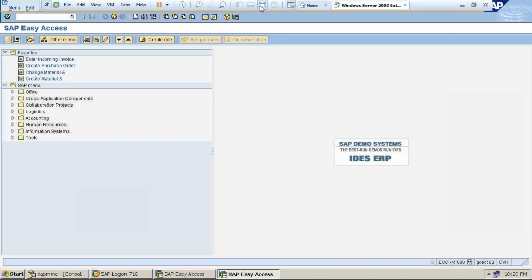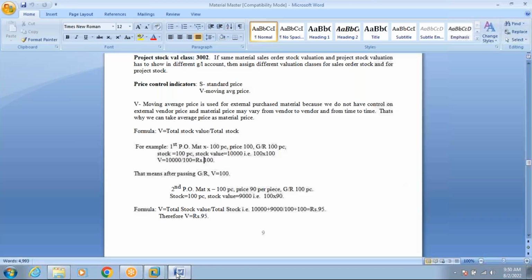Now in my notes, first example we are doing. We have created the first PO with the ME21N transaction code and the material number 1575 we have given, and the quantity 100. Piece is whatever it is, it may be kilogram, it may be liter, whatever we maintain in the material master will come into the picture here. The price is nothing but net price, which we have given in the PO. So this is ME21N, from here to here.